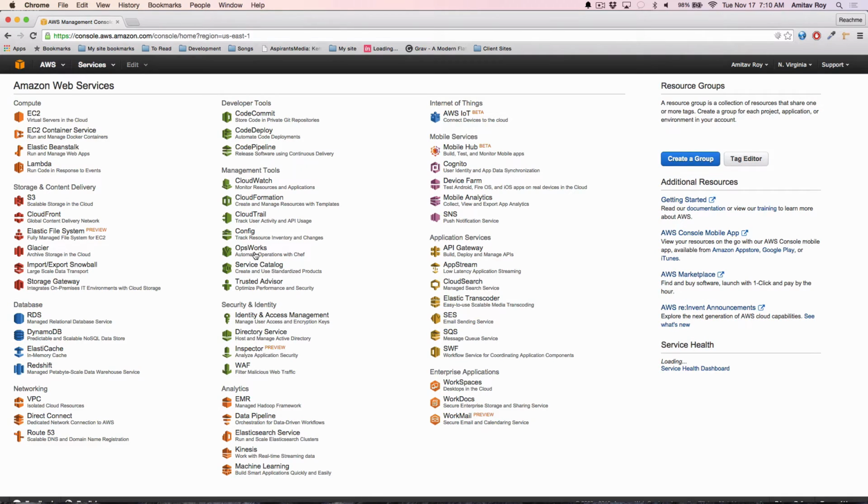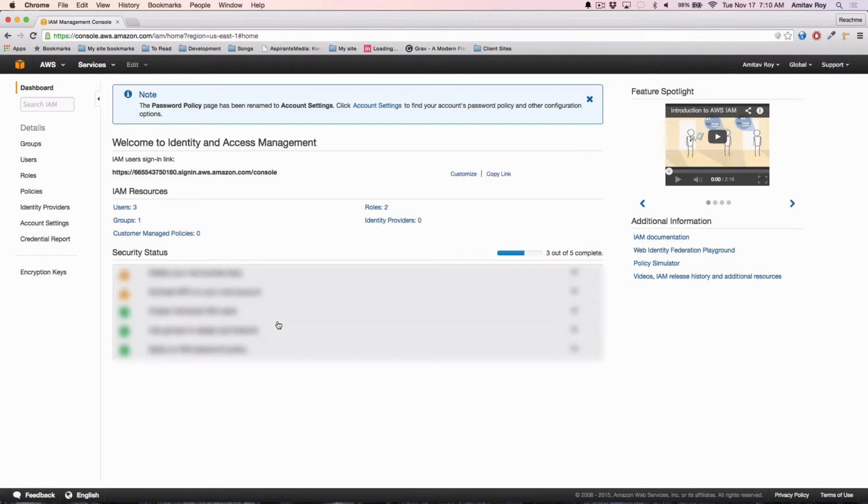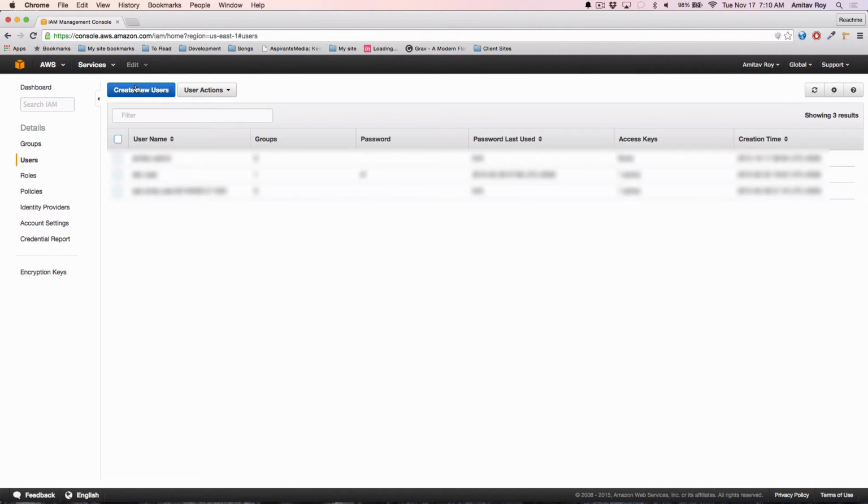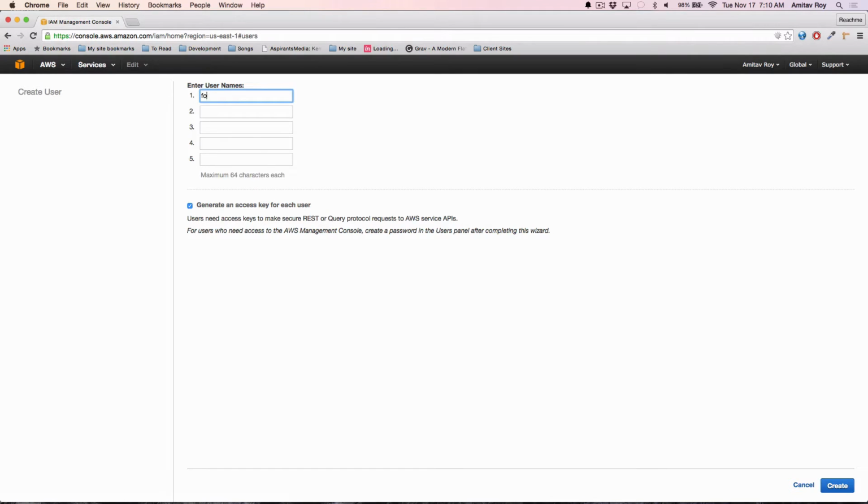Alright, this is my dashboard, and first things first, I'll create an IAM or Identity and Access Management user. Okay, we go to this panel and there we go to the user section. I have three users and then I'll create a new one. I'll name it tutorial. Click next. Rather click create, but before that you need to make sure that you have this checked, generate an access key for each user. This is required while configuring the S3 file system on Laravel.